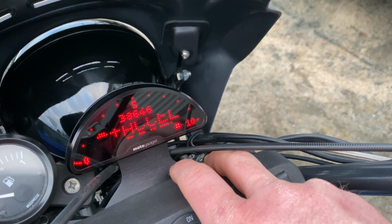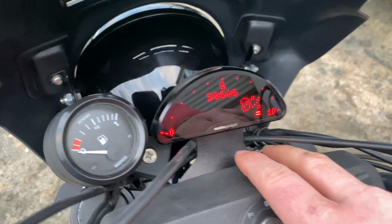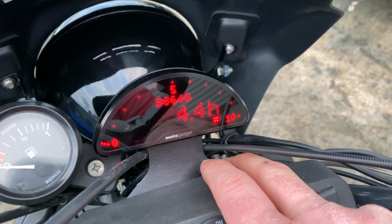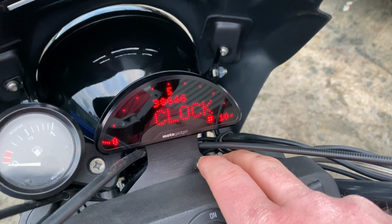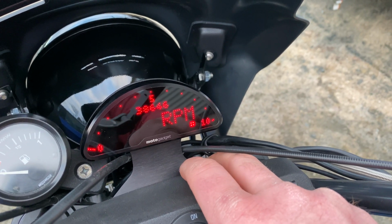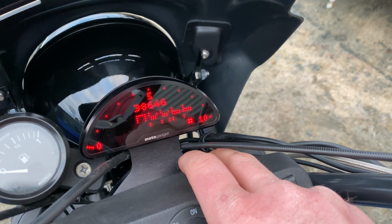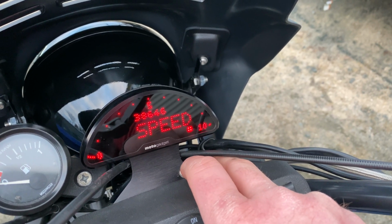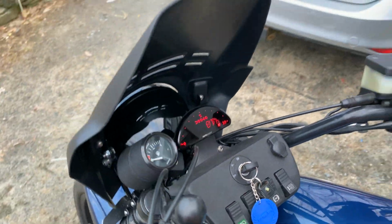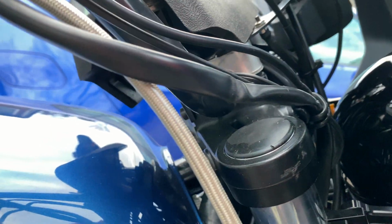Let's see here. Fuel, does this work? No, fuel does not work. We've got the gauge over here, which I prefer anyway. Life. Oh, this is the runtime of the Moto Gadget. Yeah, so that's all your options. Refresh is really fast, in my opinion. I've got to figure out how to actually configure it, but you'll see how svelte it is. It's very, very thin. It mounts up to the upper triple tree. There's a little band right there that mounts up to the triple tree right there. Really thin.